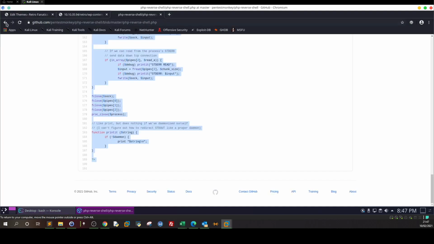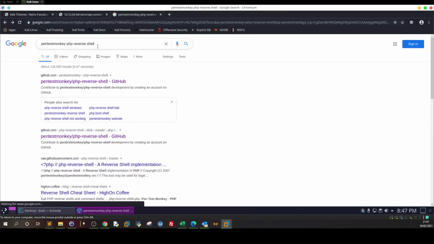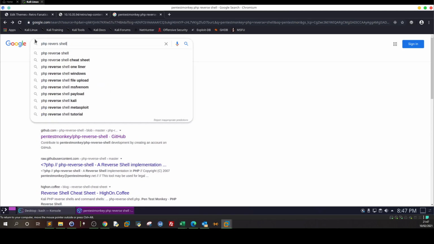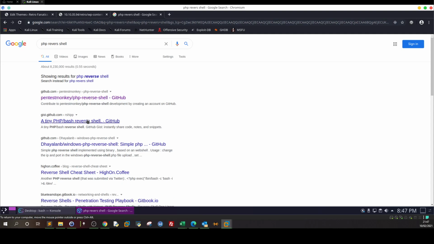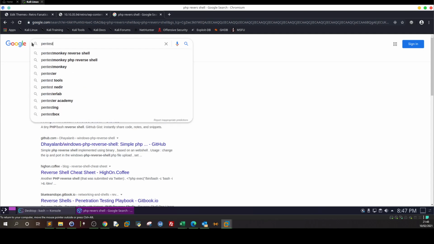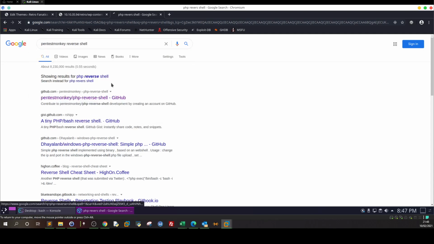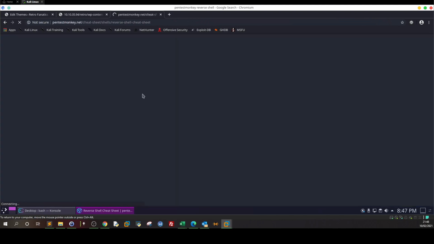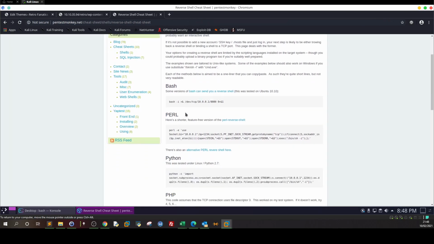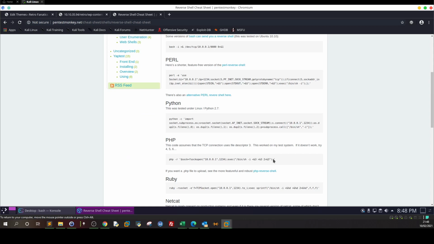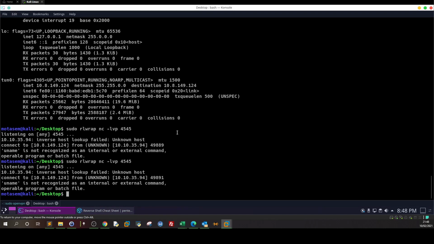In this case, PHP reverse shell, or Pentest Monkey PHP. Let's see if this works. No, I don't think so. Let me get back to MSFvenom in this case and create one.